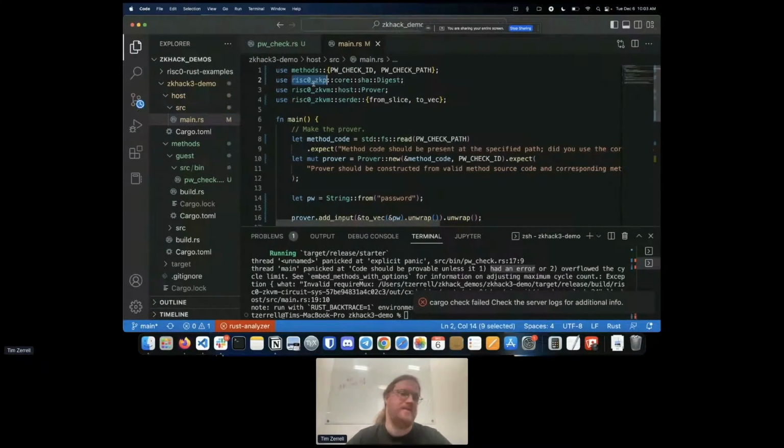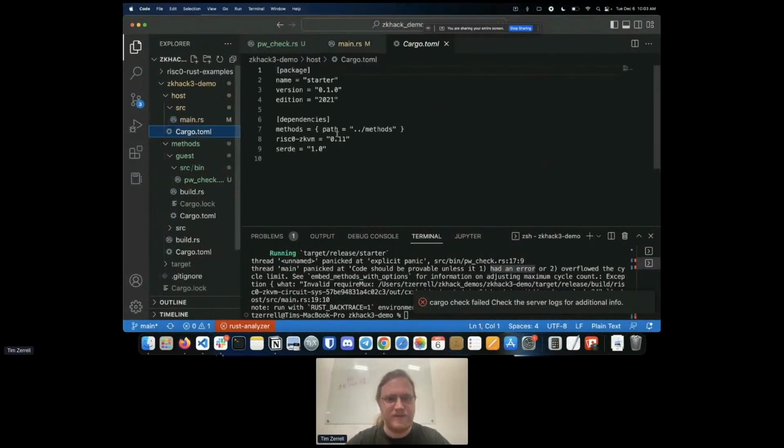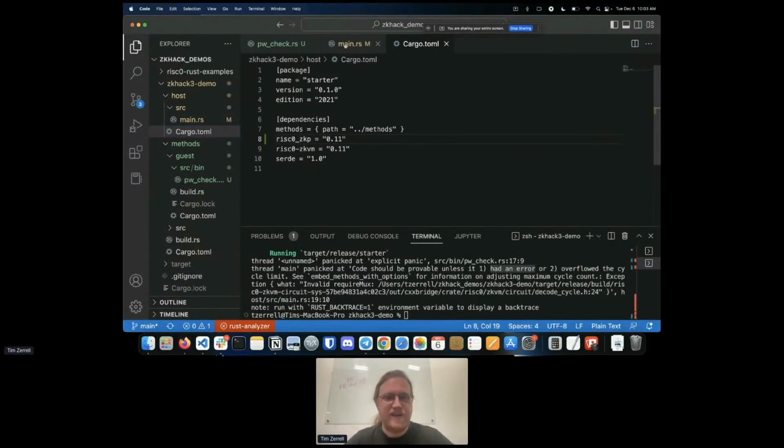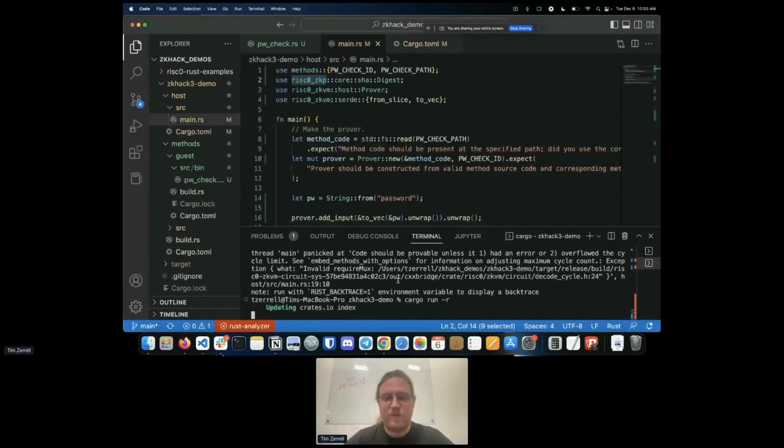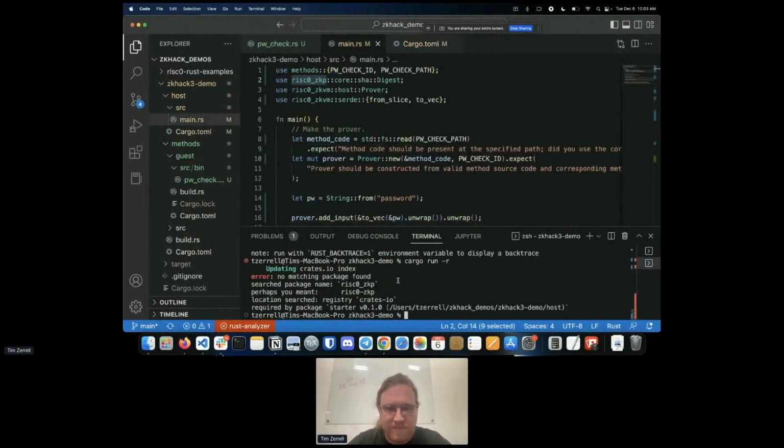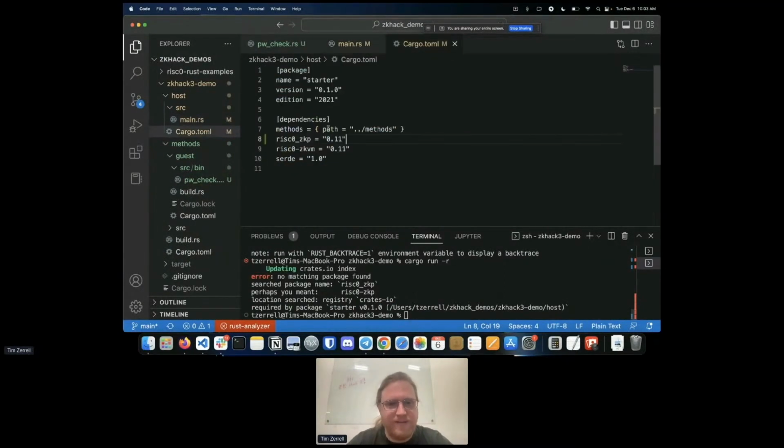And because we need to use SHA and we need to use the ZKP crate, that's not included by default in the demo. So I add it to the cargo file just in the host directory over here, and it's the same version as the zkVM. And this will hopefully run. Let's see what bugs it says I have. Oh, okay, right. Hyphen, not underscore.